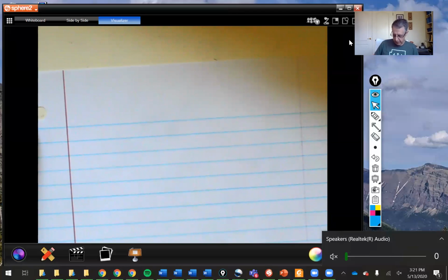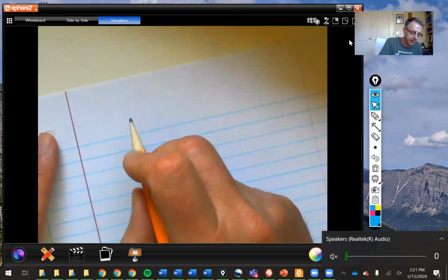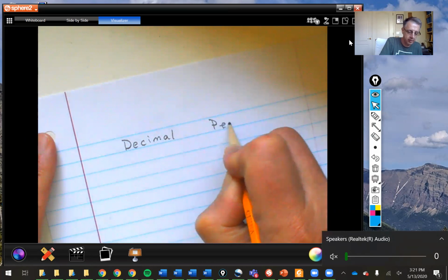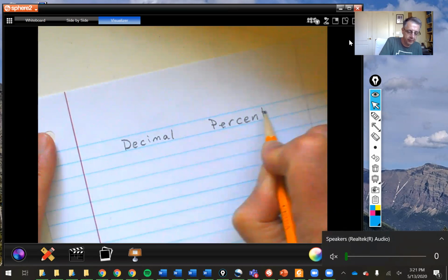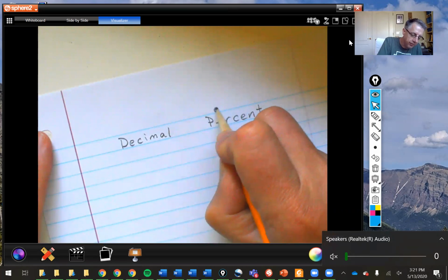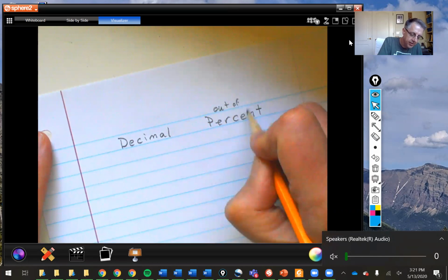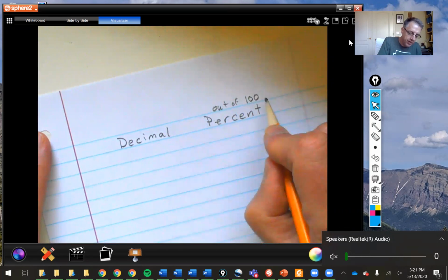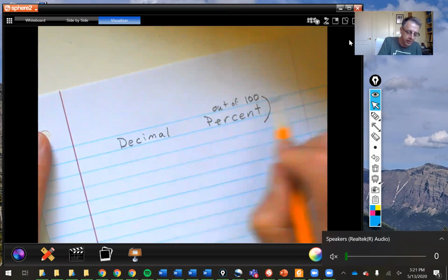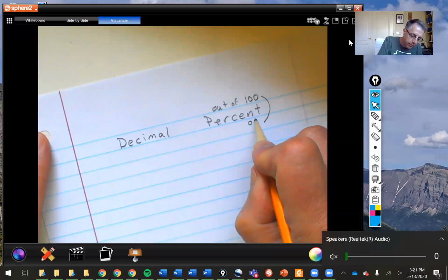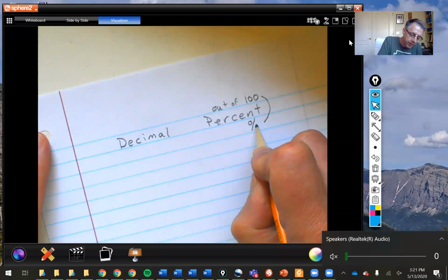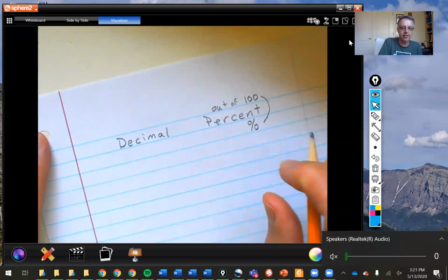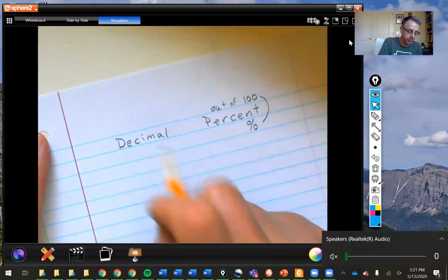So boys and girls, what we're going to do is show you how to convert a decimal into a percent. Percent comes from the phrase "out of," and cent is 100. So it's out of 100. And the abbreviation for percent is kind of an abbreviation of out of 100. Instead of saying the word out of or per, we just say 0, and we put another 0 here to represent the 100. So it's out of 100. It's sort of a super shortcut way to say percent.